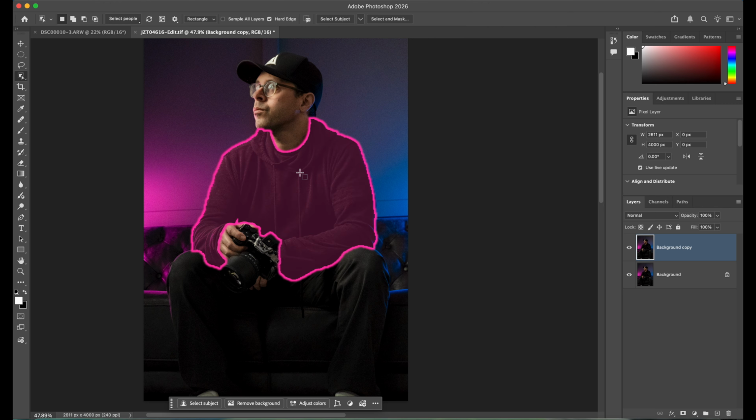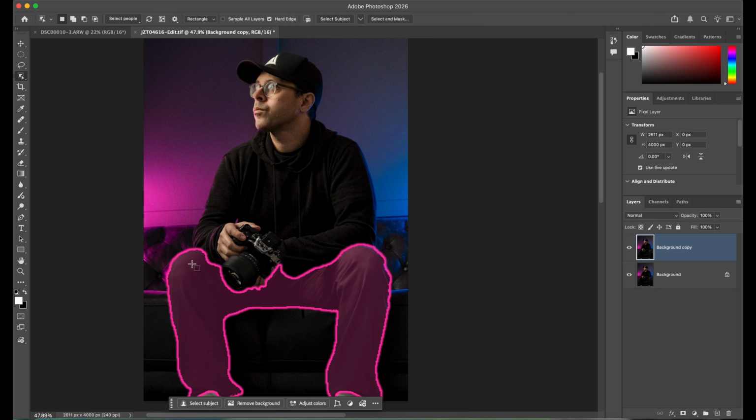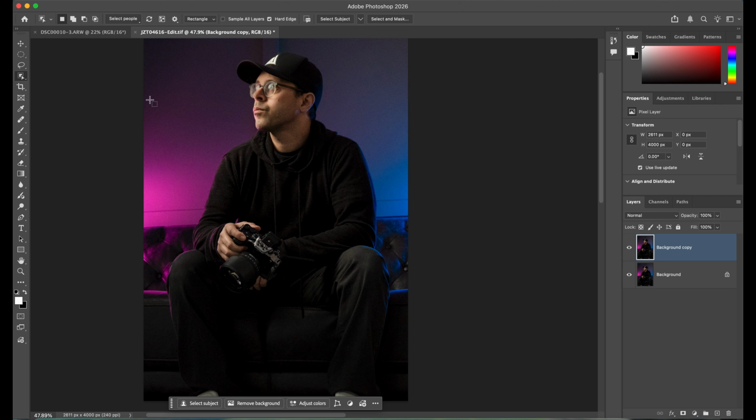Sometimes people do it on a blank layer and they don't understand why it's not working. The other thing is you would never do it on the first image, like I've talked about in other videos, because then you're stuck with it. You always do it on its own layer so that you have the option to turn it on and off to see your before and after, and also the option to delete it if you don't like what you did. Then you still have your main image left and you can start from scratch.